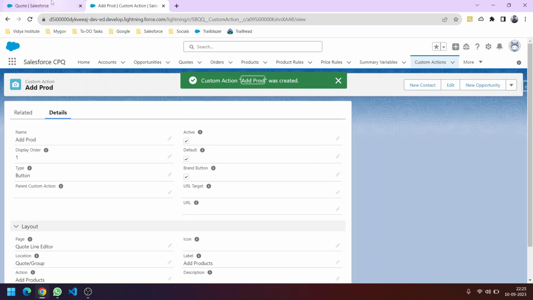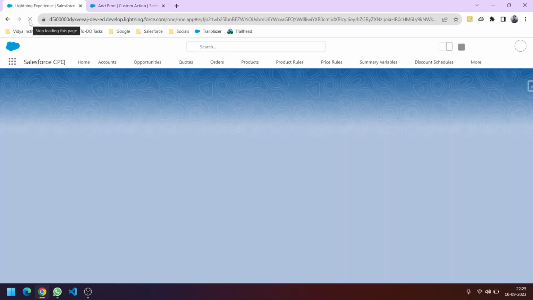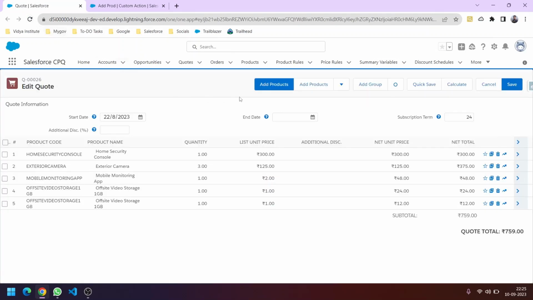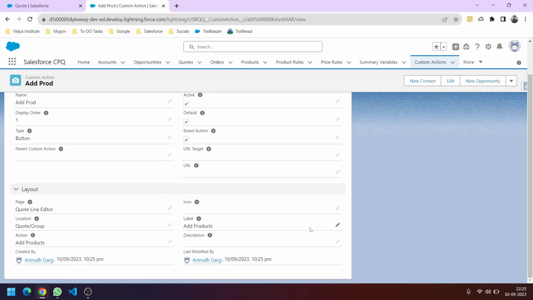Now this is okay. Let's first refresh this page. Okay, so you can see our action here. This is our action, add products, and you will see that I have named the action add product, but the name that will be visible is this label name.